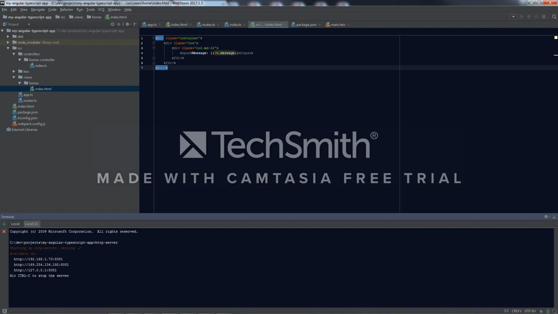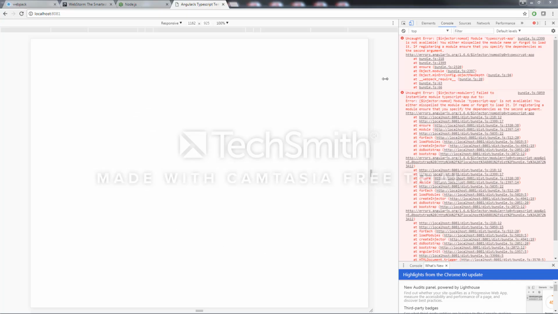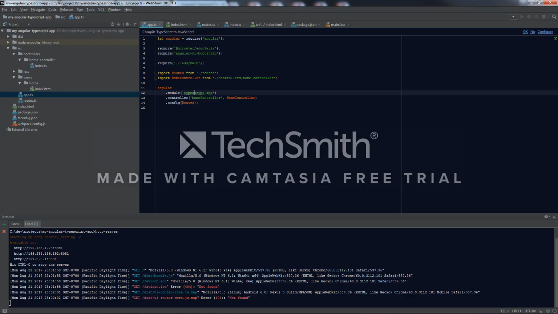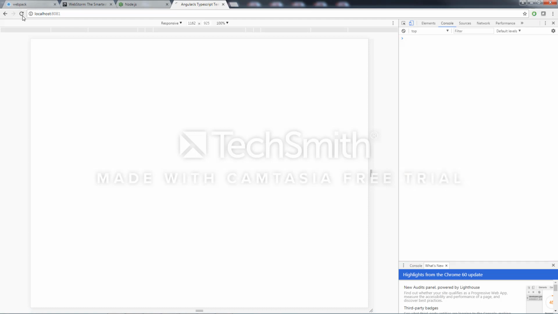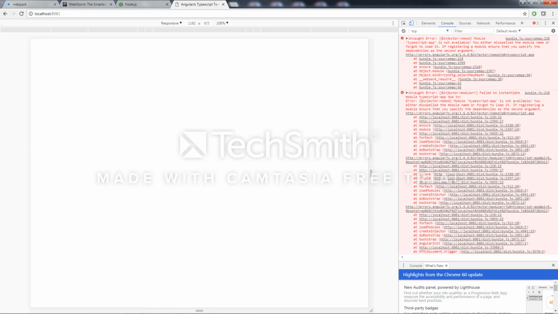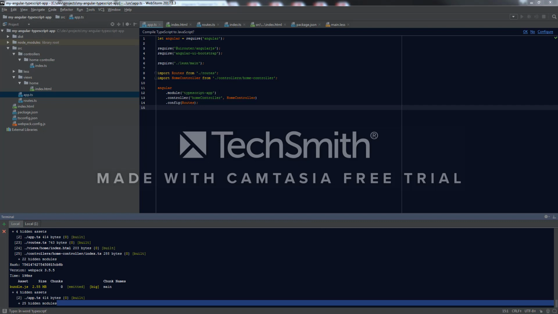So let me go ahead and launch the app now. Okay, I went ahead and ran the app, and you'll see there are some errors, and I wanted to point out what those errors are, so you don't make the same mistake if you're following along. So you'll see the problem is I misspelled TypeScript here. I kept doing that for some reason, but there we go. Now it's actually spelled correctly. And once we save this, then we see that we had a proper load. And if we then come back to our application, oh, we still have an error.